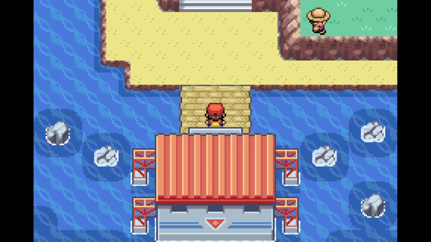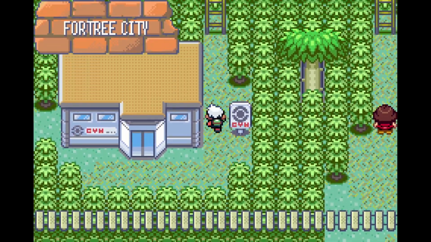This is big. Four Tree gym just goes straight to Five Island port. Later. Weather Institute time.